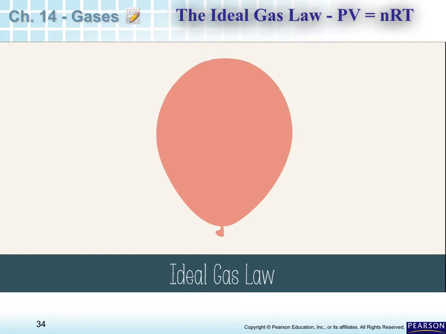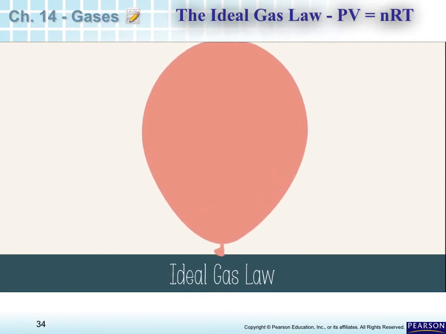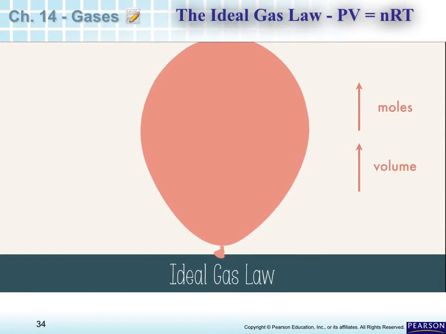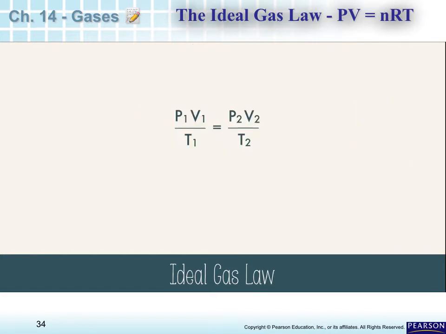As you increase the number of atoms in a balloon by, say, blowing air into the balloon, the volume increases. The pressure is the same because the balloon can expand and the temperature is the same. So moles and volume have a direct relationship. Since volume and moles are directly related, just like volume and temperature are directly related, we can put the number of moles, or n, next to temperature. But now we're holding nothing constant, so let's hold one entire side constant by setting it to the STP values, and we'll call it R.